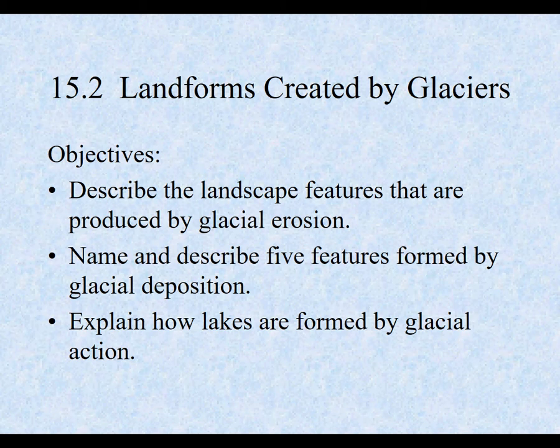Okay, we're going to talk today about landforms that glaciers create. Glaciers are amazing at what they do and powerful. So what I want to do is describe the landscape features that are produced by glacial erosion, name and describe 5 features formed by glacial deposition, and then explain how lakes are formed. And I think glacial lakes are probably one of those cool things that we don't think about, but they're such a powerful force in nature, and they're really cool. Their own little ecosystem. So.